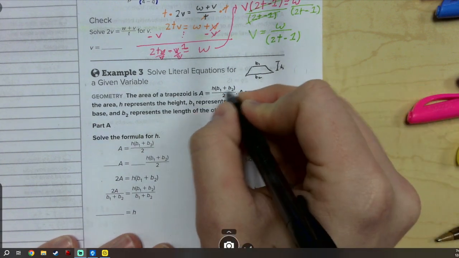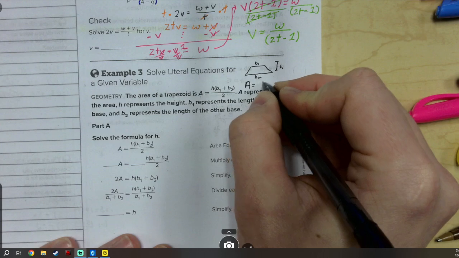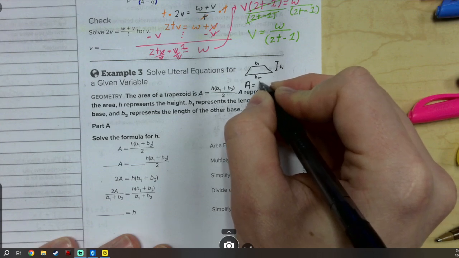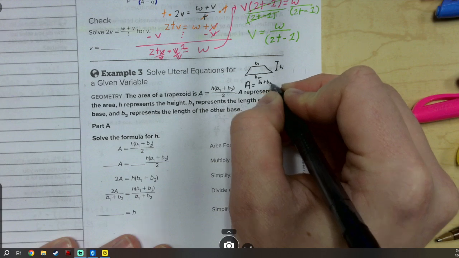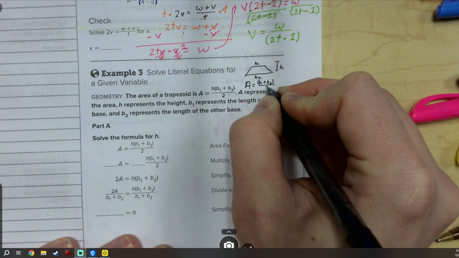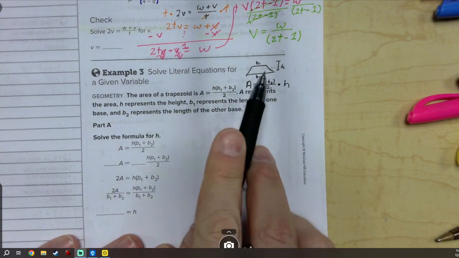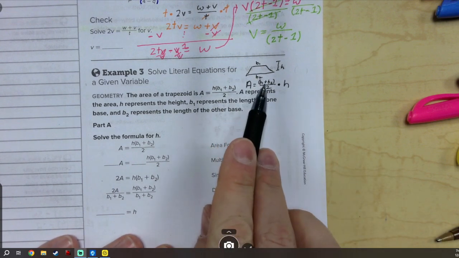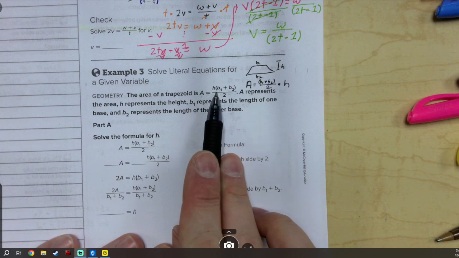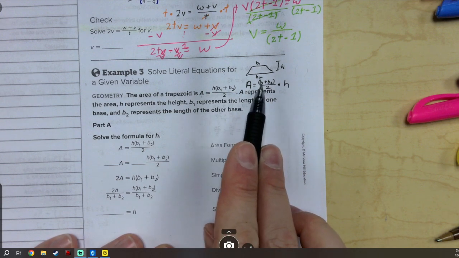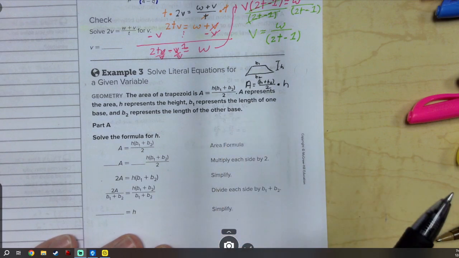What this really is, is an average here. So this is A equals the average of our bases, B1 plus B2 over 2, times height. It's base times height, but since there are two bases, they're being averaged. When we write it like this, I always fear we're losing that distinction that as a quadrilateral, it is base times height. Its base is just an average of the two.